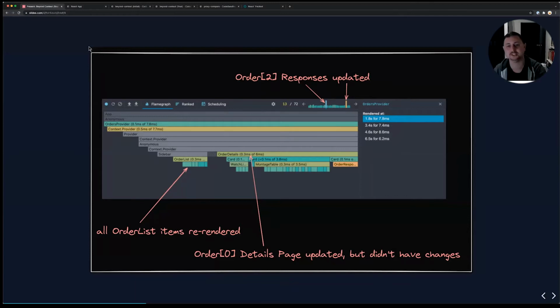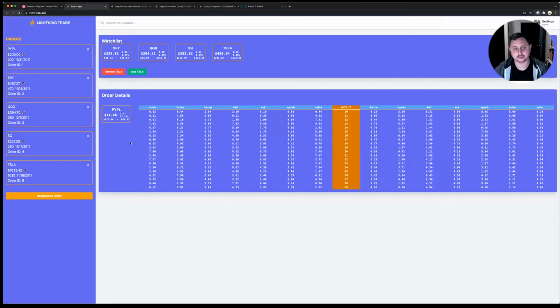This is a screenshot of the flame chart from React DevTools. And it's meant to illustrate what happened when just order 2 in the list received a notification. So I went ahead and coded it up so that we can show some red borders on order notifications in all the re-renders. And when I click this button, it's going to pick a random order and simulate it getting a response. So we see Square got a response, but you see all that red flash on the screen.